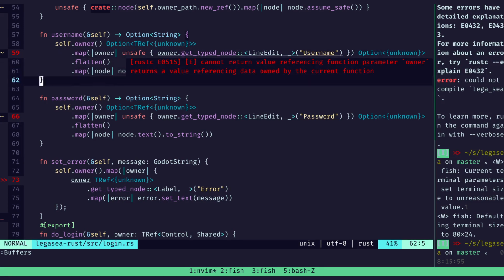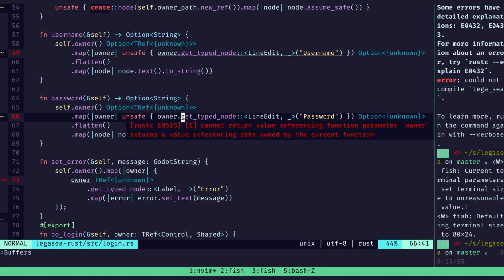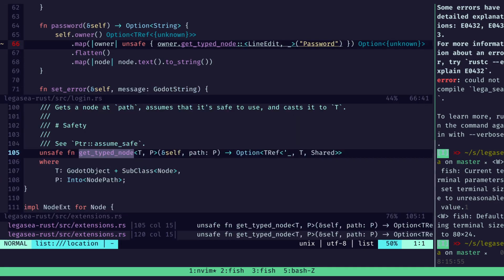All right. Do I have to do that inside of there as well? Because map, I get typed node on owner returns a tref. Okay.